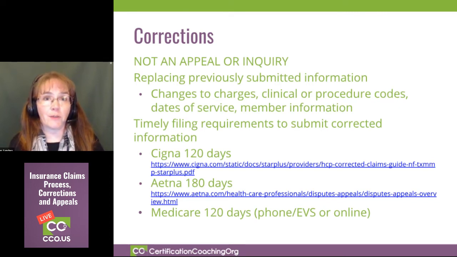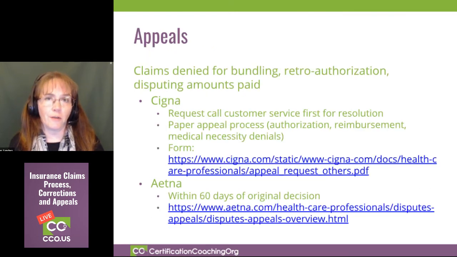Like, we're CareFirst Blue Cross Blue Shield of the National Capital Area. So we go to carefirst.com and there it says, send all of these different kinds of changes electronically. That's how they want them. They want their computer to process all that information. They don't want to be inundated with more paper and have it sit on somebody's desk. Have the computer process everything, and if it has a problem, it will spit it out. And then you go to the appeal process.